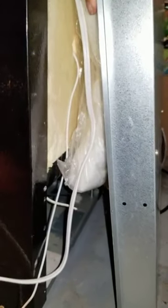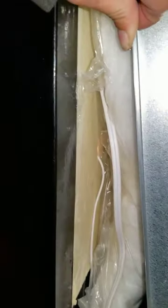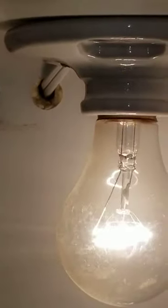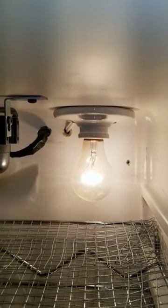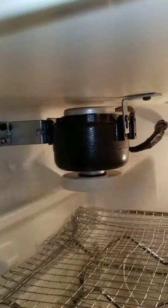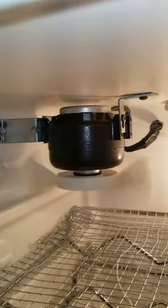What I did, and I'll include pictures later, I gutted the whole back of this refrigerator. I took everything out, and I used the existing holes to run in the temperature probe. I used the existing holes up there at the top. There's two of them. One to run the wire for the fan, and one to run the wire to the porcelain light. I salvaged this out of the underneath of the wine cooler.